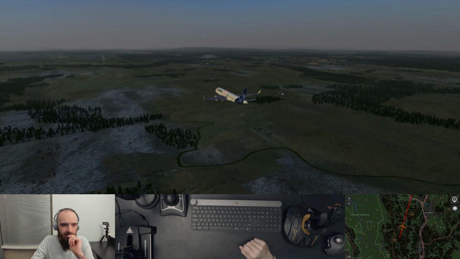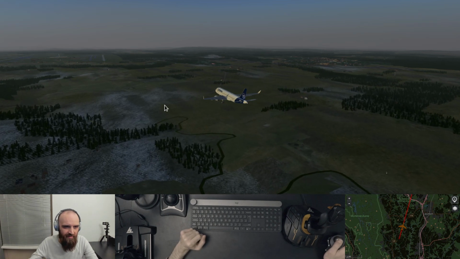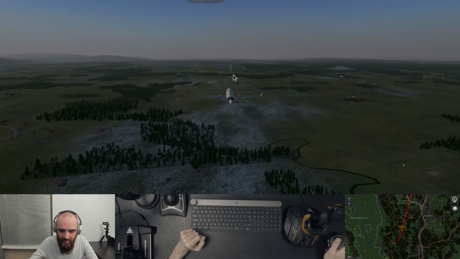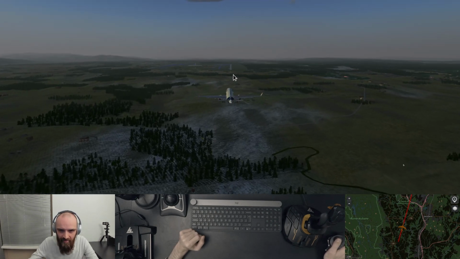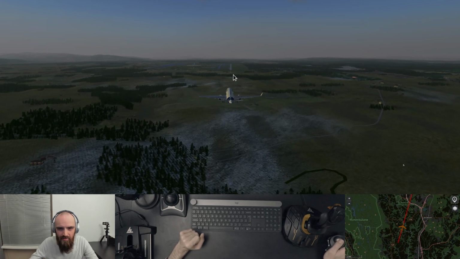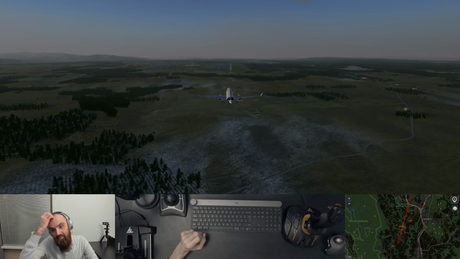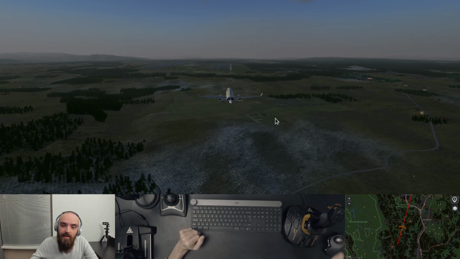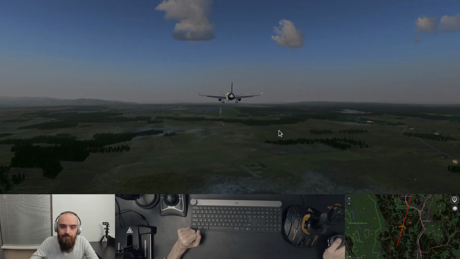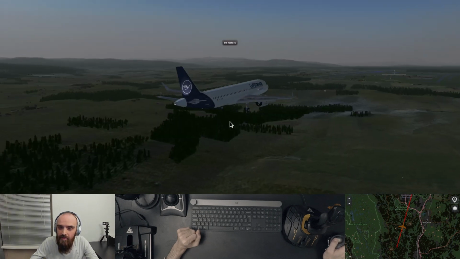And yeah, the landing was okay, but I couldn't really maintain the center line, and could have stopped earlier as well. It was braking, and it took me a long time to slow down, but all that is fine. So yeah, the Airbus is really fun to fly. I really like it.